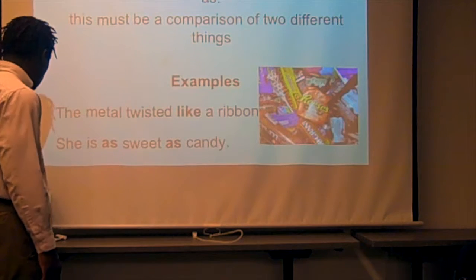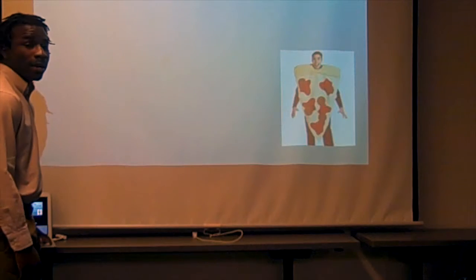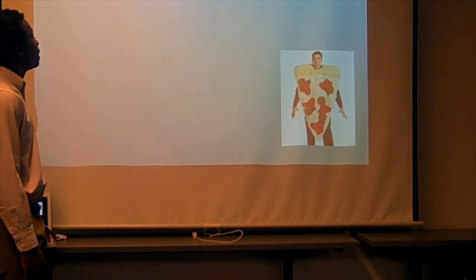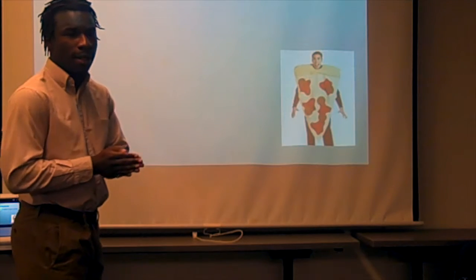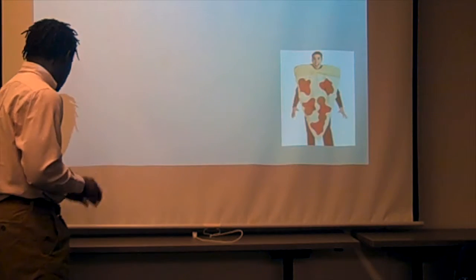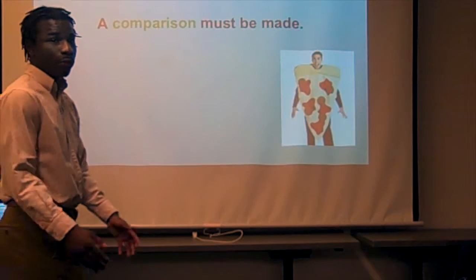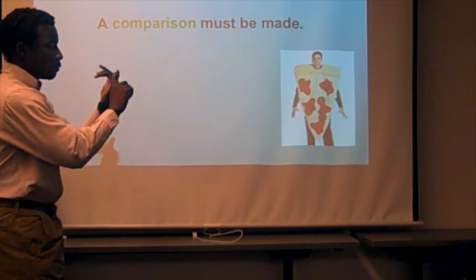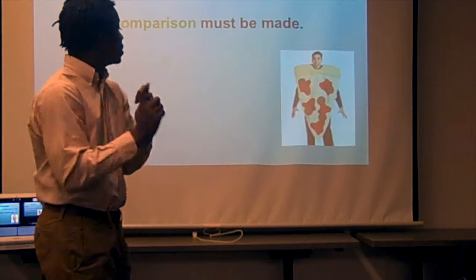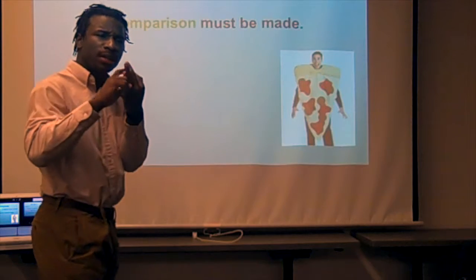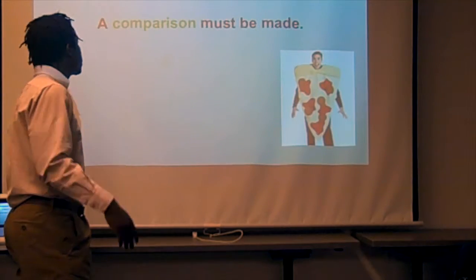All right, now we're going to move on. We're going to come back to that. This is very important about similes. Don't forget this. Using "like" or "as" does not make something a simile, all right? I'm going to give you an example of that. A comparison must be made in order for it to be a simile. So it has to be a comparison, that's one. Has to be a comparison of two different things, that's two. And it has to use the words "like" or "as," all right? That's three. Those are the three golden rules of similes.